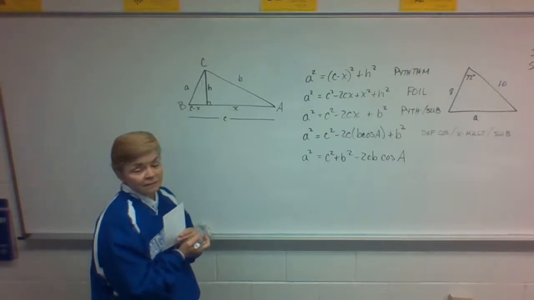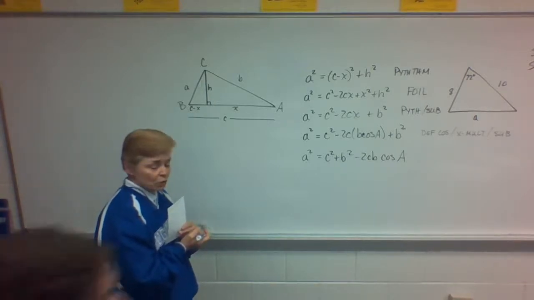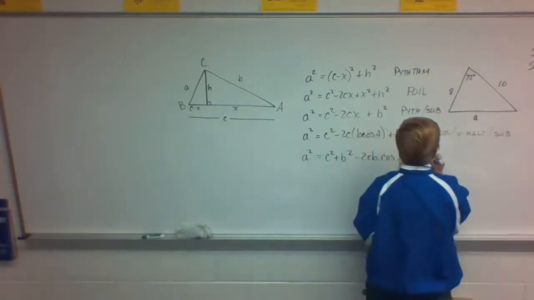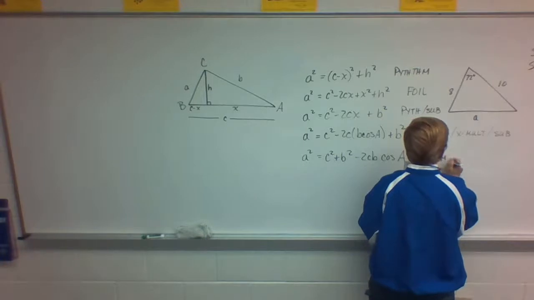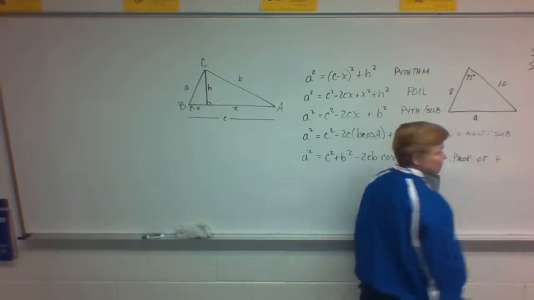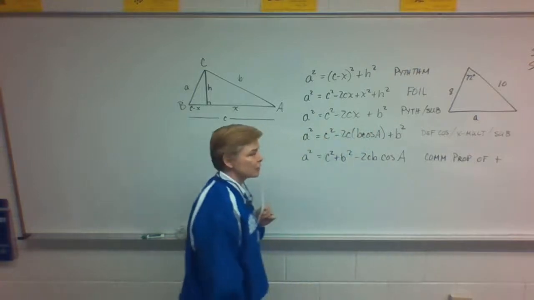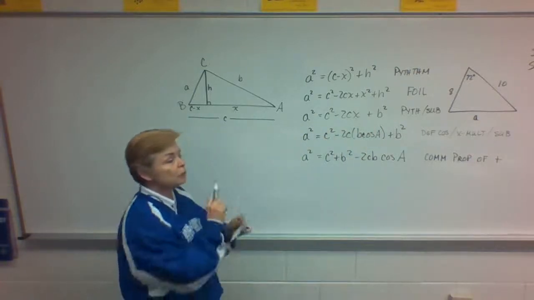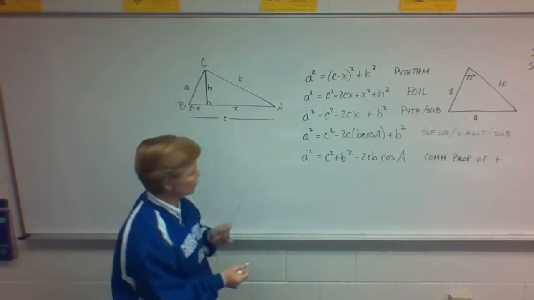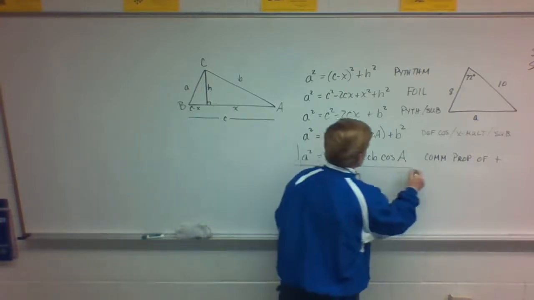It's a really formal name that you learned one time and you've probably forgotten. It is the commutative property of addition. If you're adding a bunch of stuff together, you can put them in any order you want. You can commute them, right? Okay, well, guess what? What we've arrived at is the law of cosines.